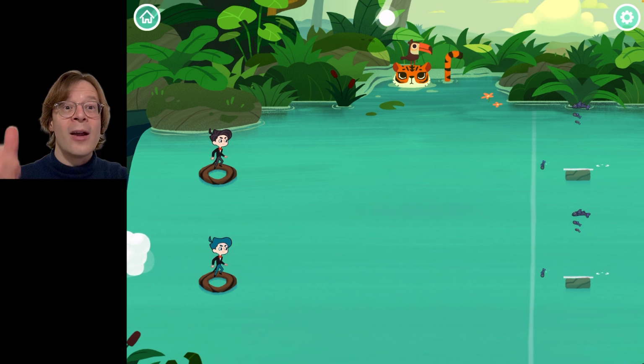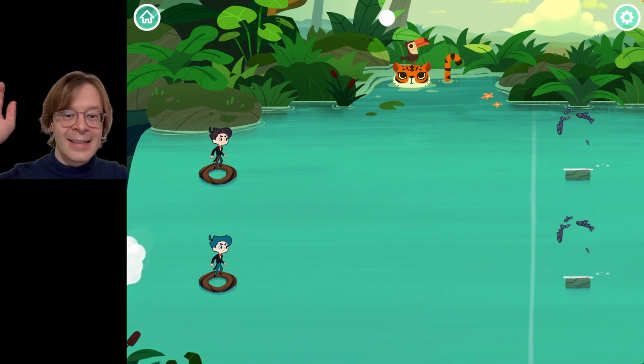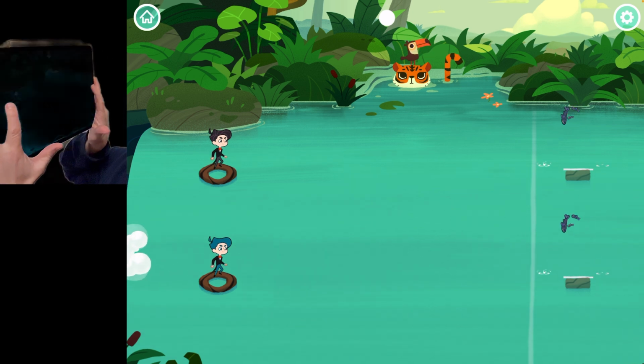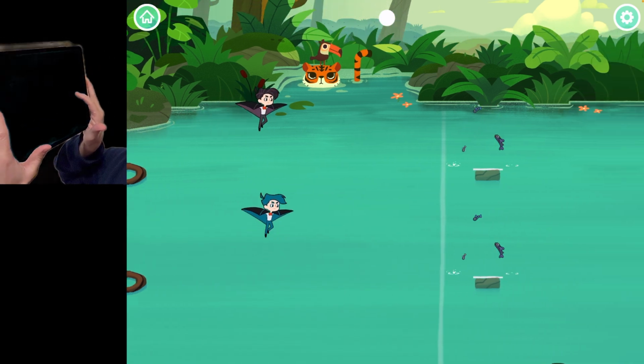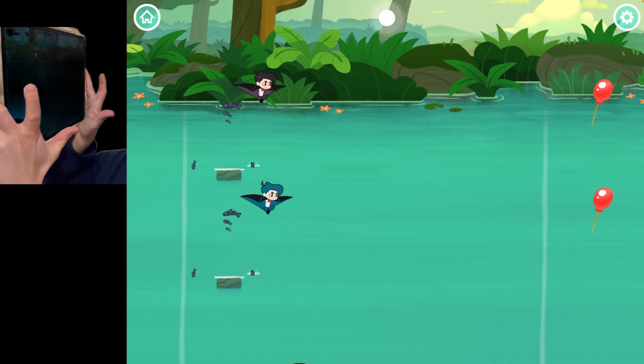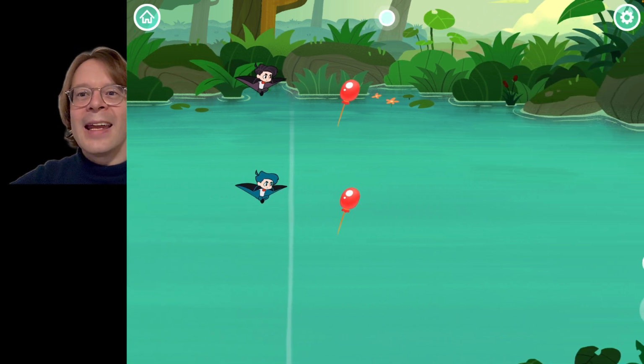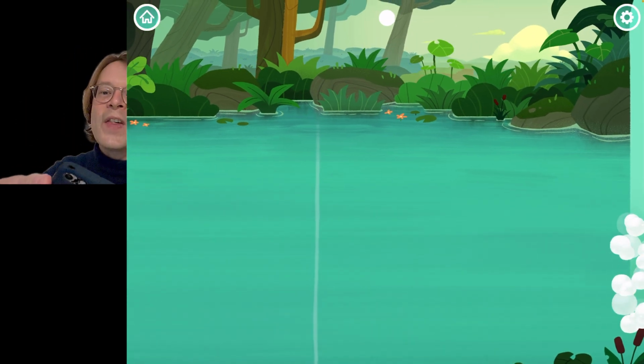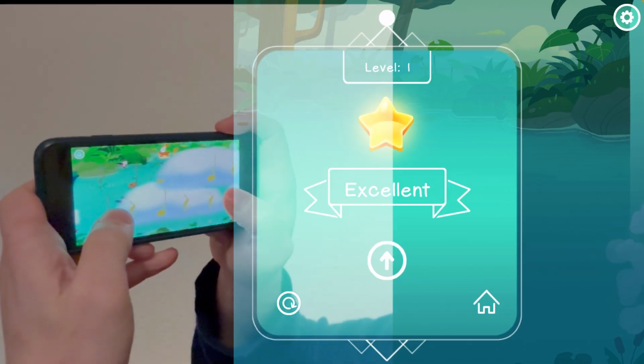Let me try now with 2 hands and 2 fingers. Playing on the tablet, I usually use these 2 fingers to fly. But when I play on a smaller device, it is perfect to use the 2 thumbs of your hand.